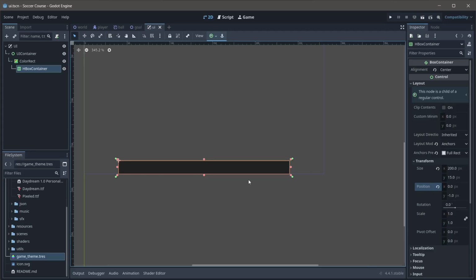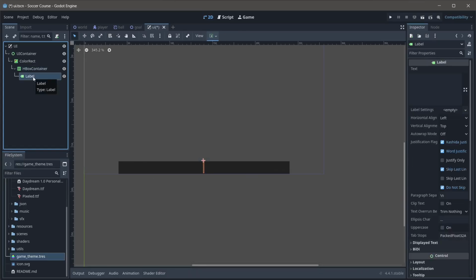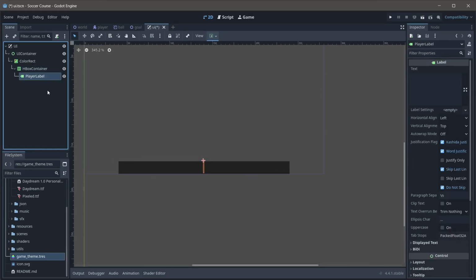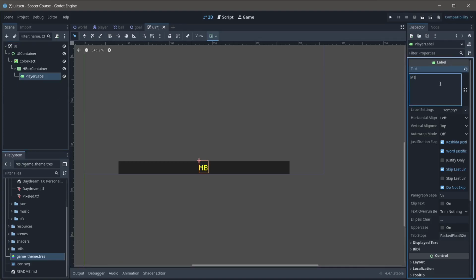All right, so next let's start filling up this container. We'll start by adding a first label. So pick the container, Control A, pick the first label, and here let's call this player label. And let's just type some text just so you can see what it looks like. And you can see the styling is already preset with the theme, which is perfect. It just saves us some time. I guess we can remove this for now. We'll just fill that in inside the code directly.